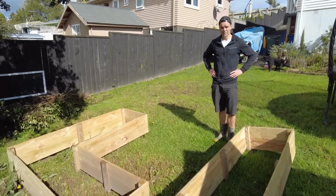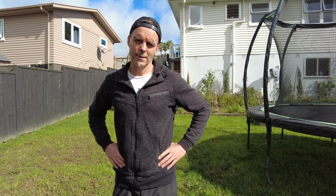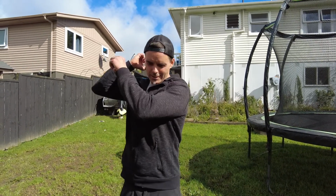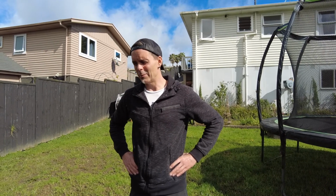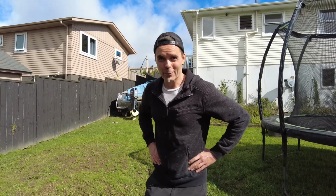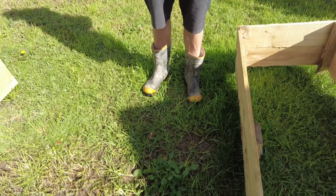And also this guy here, this is Tom. He is my reach-everything-tall, lift-everything-heavy, and chief hole digger. I'm very lucky. We've got really clayey soil, don't we? It's okay on days like this. Well, in winter when it's wet, but in summer you need a pickaxe. Do you remember when we moved in, we planted those three little baby citrus trees, and we literally had to go out and get a pickaxe. That was really, really difficult. Like the ones the dwarves use. It is like concrete in summer. But in winter, not that hard. You kind of want to avoid going into the backyard, to be honest. It's getting a little bit better now, but wow, you've got gumboots. Yes, gumboot guy. You should be fine.